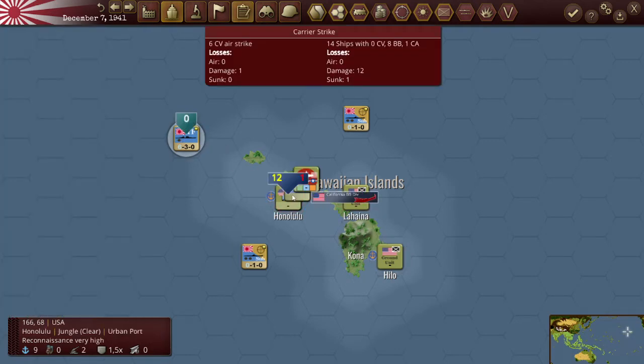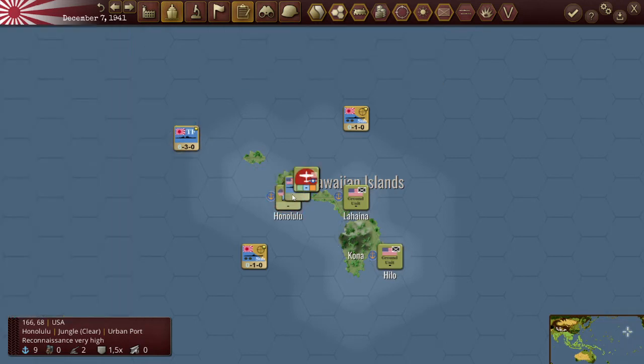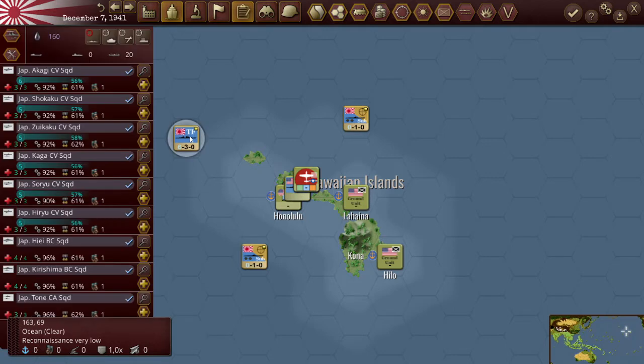So, the game starts off and you're attacking Pearl Harbor and the Day of Infamy, and they didn't look like they did so good there, huh? But anyway, the game starts off and you're attacked at Pearl Harbor, and the Japanese have 6 CVs, which are 6 fleet carriers. A CV is a fleet carrier.